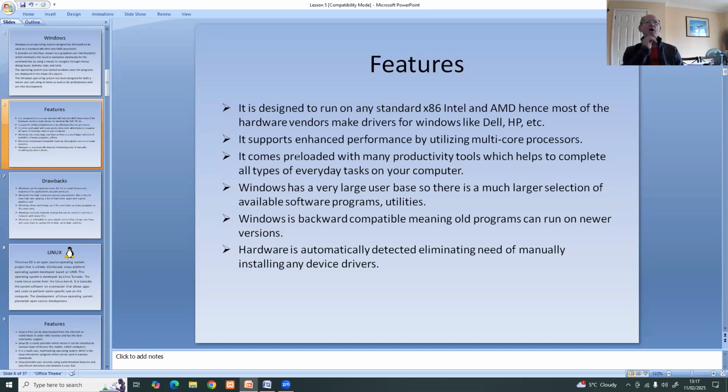A big feature of Windows, it comes preloaded with many productivity tools, which helps to complete all types of everyday tasks on the computer. I mean, it's got a basic, I won't call it a word processor, but it's got a basic typing thing called Notepad.